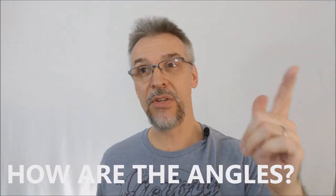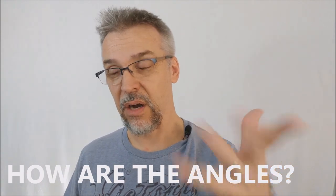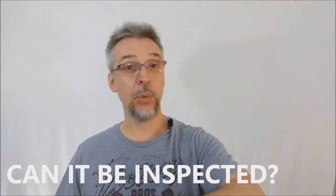How are the angles? The angles on this are chiefly gonna be flashing and edges, all right? So thinking about that, I don't want to expose too much, but that is basically where your angles would be. Can it be inspected? Absolutely not. This is a 100% completely gaff deck. You won't be able to use this deck for anything else. It's a one-hit wonder. Please don't hand this deck out.